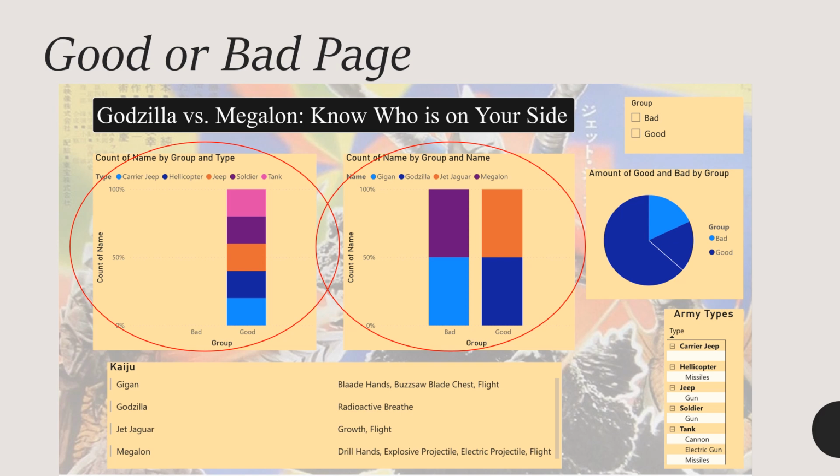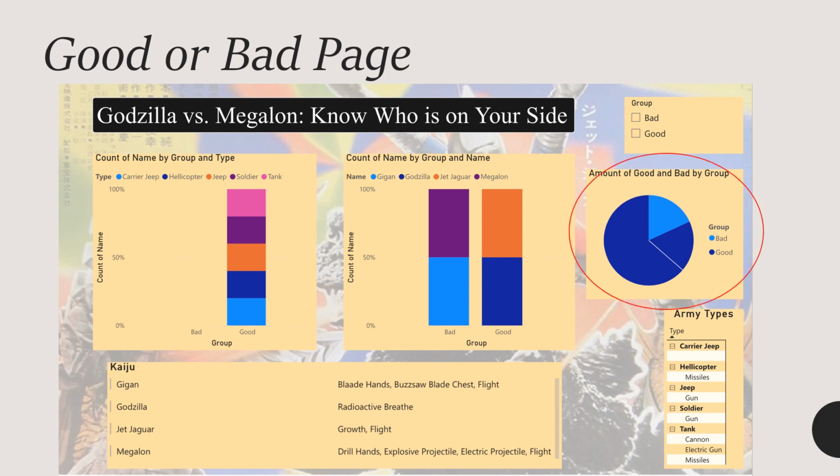Just another graph showing the overall, how much bad versus how much good, clearly looking a little lopsided towards the good side. And then, of course, a slicer being able to cut out all the information of whether you want to see which one's bad or good specifically.